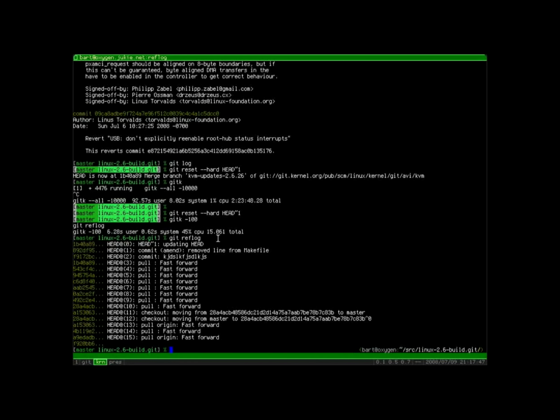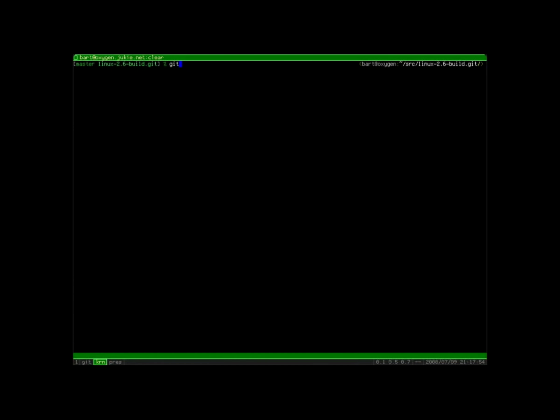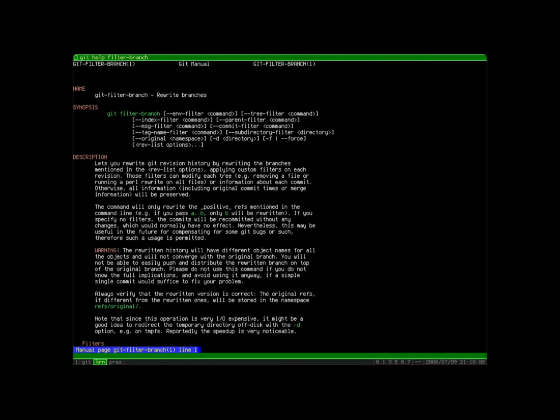I think I had a question? Yeah, I have a problem because I had some confidential data in a file, and then I committed it, and then I pushed it to the remote. After that, I figured out, oh, I need to delete it from the file again, and then committed the changes. But you can still see the confidential data when you do git log, and you see the difference. So is there a way to remove it?